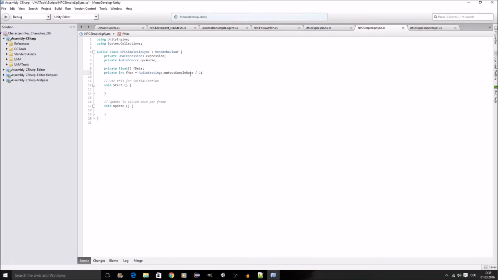The output sample rate of Unity, I think, is usually 48,000 hertz or 48 kilohertz, and we need half of that value, whatever it is. If it's 44,100, then we still need half of that. So this is why we set it up like so.